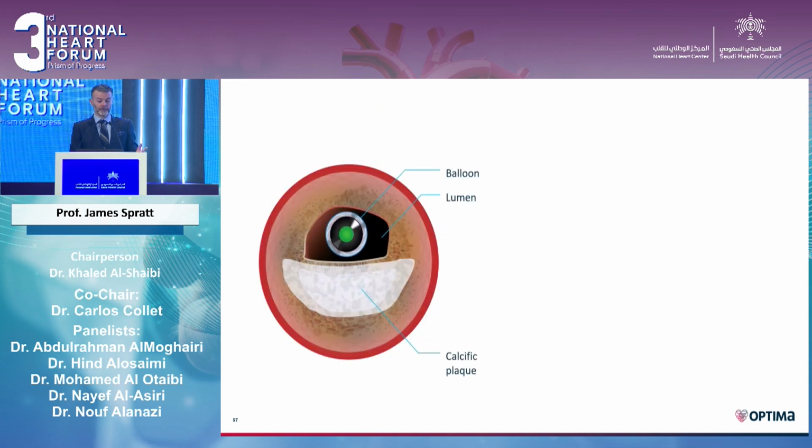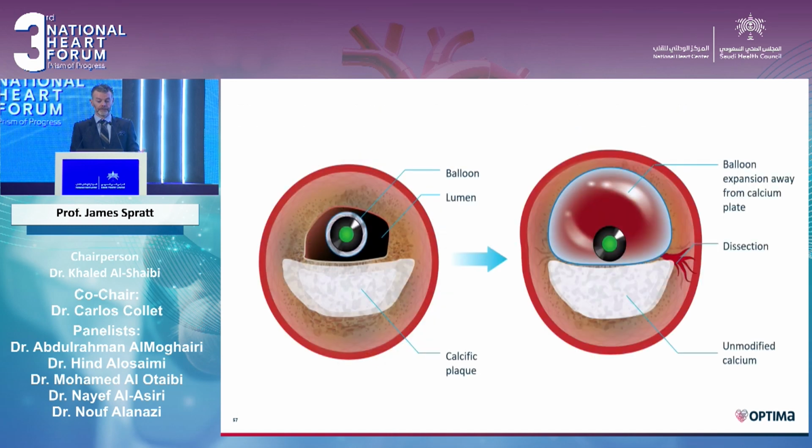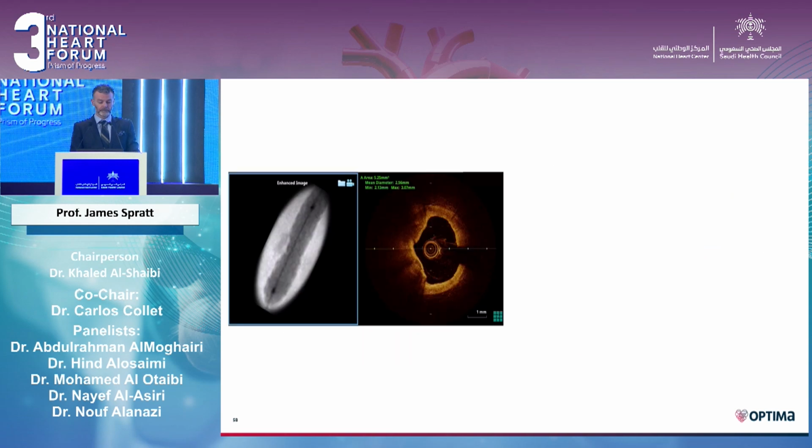So to labor the point further, we expand the balloon and it expands into the elastic part of the artery, and that creates tears at the shoulders with the calcium, and if the balloon is oversized, and it can be sized to the EEL and be oversized, then you can risk perforation.